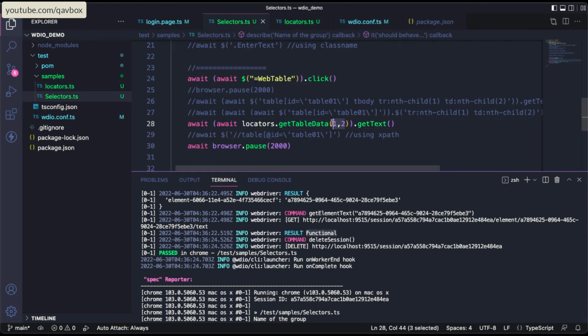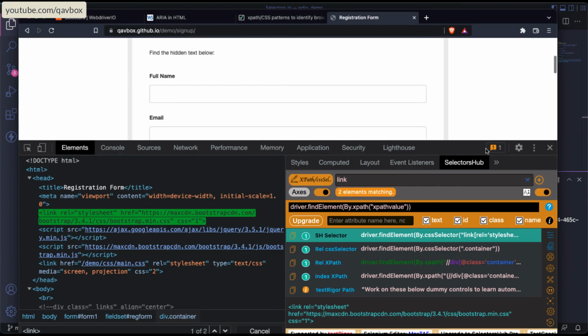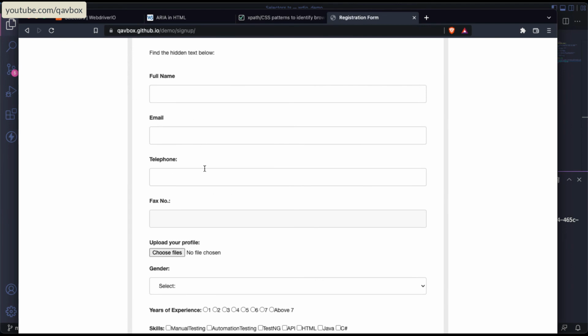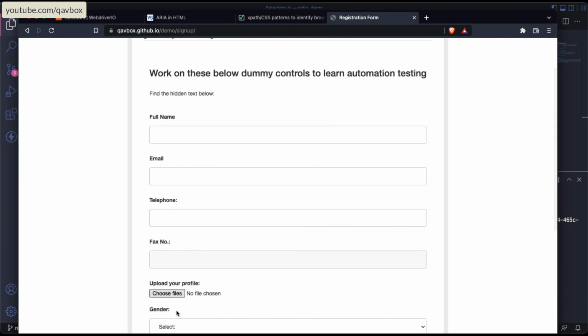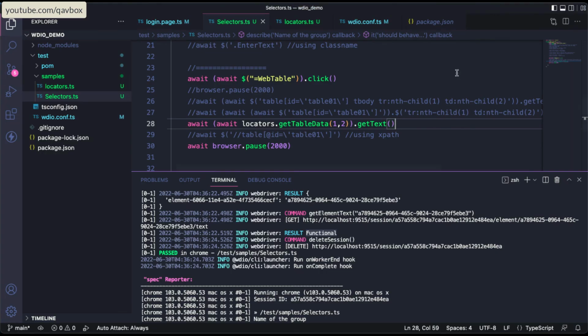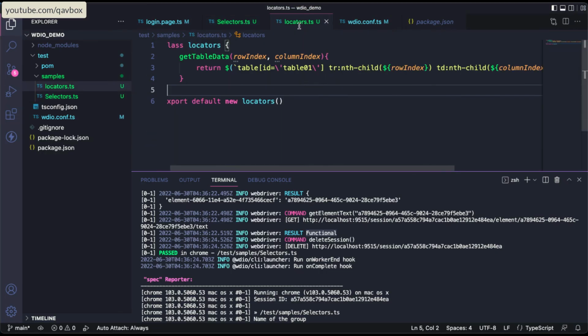As you can see here, now you can change anything here. You can just pass 2 or 3 or whatever, the row index and column index, and you can perform the actions. I will give you one more situation. Let's say you have multiple text boxes, and you just want to go by index, let's say first text box, second text box. So you can use this particular syntax here. I'll show you that. I'll create another one.